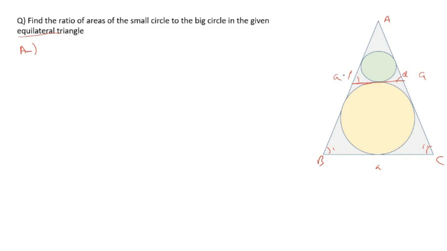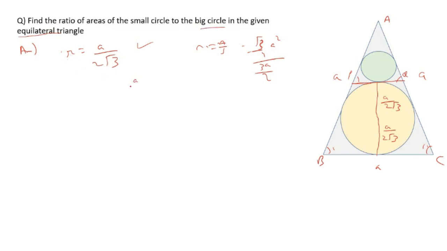The second thing is, if I have the side as A of the equilateral triangle, we know that the inradius of an equilateral triangle is A upon 2 root 3. This we know, and even if you forget it in an exam scenario, you can always readily derive it. Inradius is area upon semi-perimeter, area is root 3 over 4 a square, semi-perimeter is 3a by 2. You can just divide to get this result. So this will be a upon 2 root 3. At least the radius of the big circle we already know: a upon 2 root 3 is the radius of the big circle.